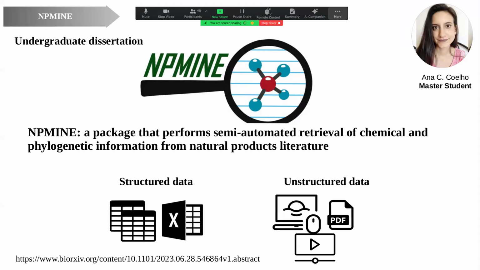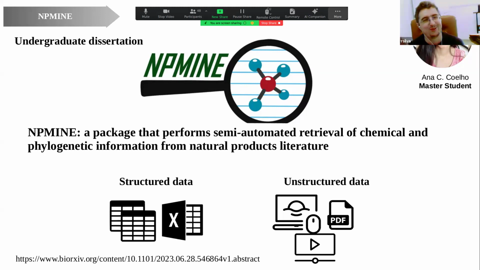Nice. That's really cool. Ricardo, I can ask now, taking advantage that Peter asked. The way you describe it, let's say you have the PDF, you have the structure drawn in the PDF. You have no SMILES, you have nothing there, and you just grab it as an image and convert that image into SMILES. Yes, and if you have the supplemental material with the structures in tables, you can also grab that. You have to provide the file, of course. That is so awesome. Okay, that makes sense now.